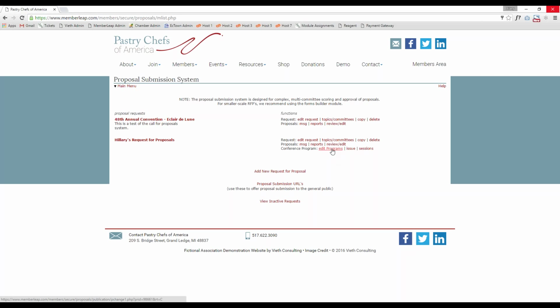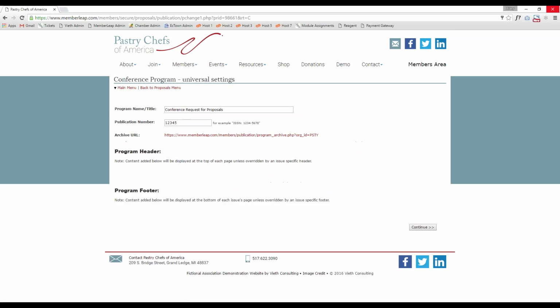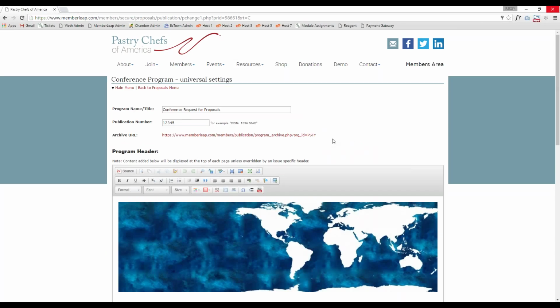We'll start off with Edit Programs. These are the universal settings for your program. So this program name and title right here, this is what's going to show up if you don't have a title for each specific issue. This publication number shows up at the bottom of the archive.